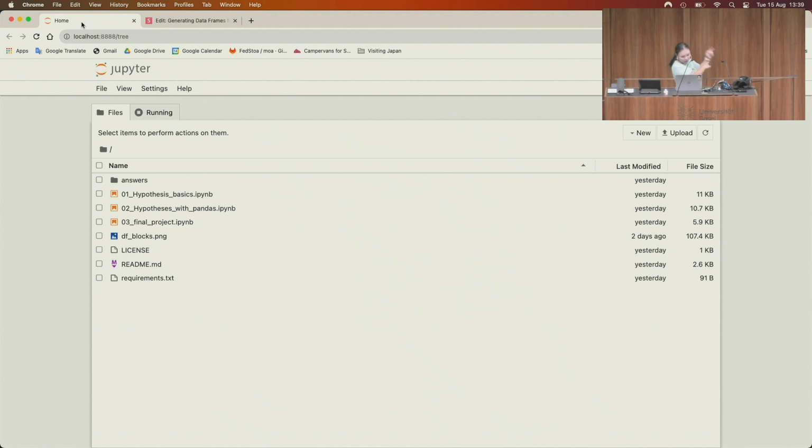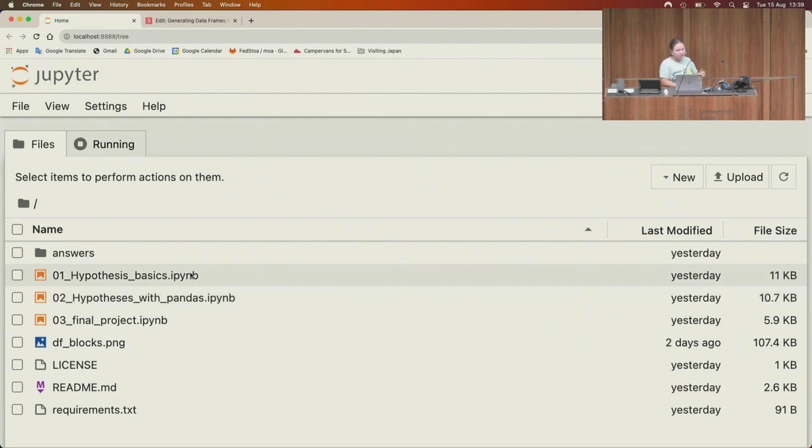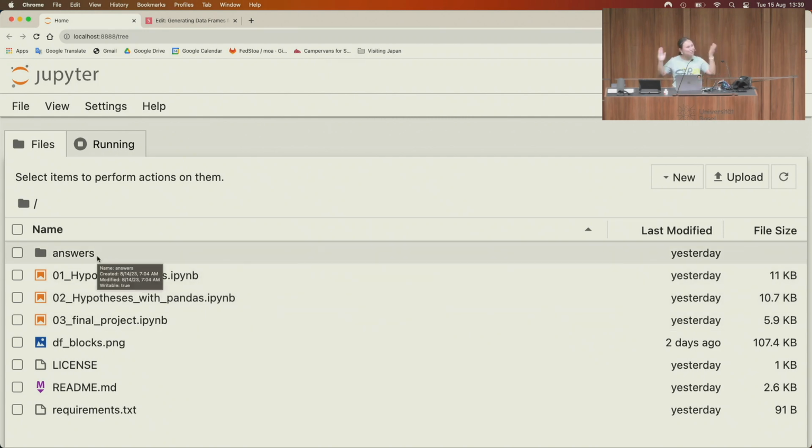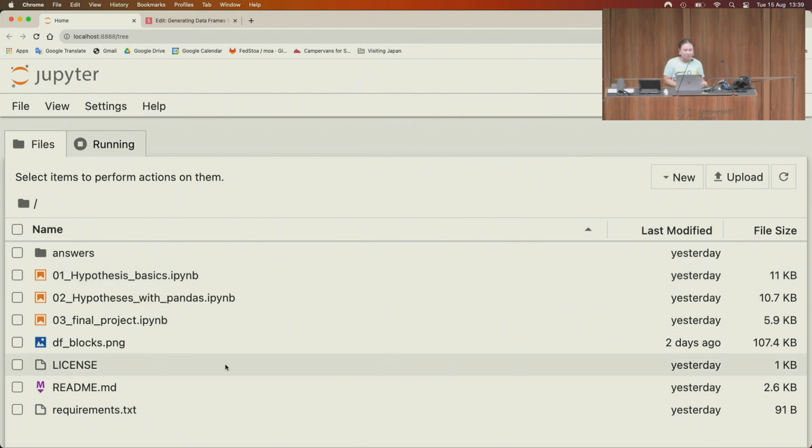So we will go to the notebook. I will make it bigger. You can see we have a few notebooks there. There are answers. If you are doing it yourself, don't look at the answer yet. It's for your future. If you forgot how to do it, you can reference back. The answer is also not the absolute correct way of doing it. There are multiple ways of doing the same thing. The answer is just a suggestion of how you can do it. If it works, good. You have solved the problem. But if you struggle, you can use the answers to help you.